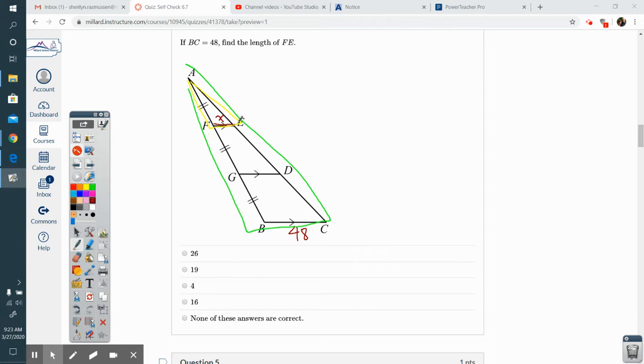So the small is x, the big is 48. So go x over 48 is equal to the side here. There's 1 equal part, and the whole side is 3. Just as long as I put the big triangle on the bottom, the 3 on the side is the big triangle here. The 48 on the bottom is the big triangle. So see, you have big and big, small and small on the top with the corresponding sides matching up. So 48 times 1 is 48, and divide by 3, and you get 16 right here.